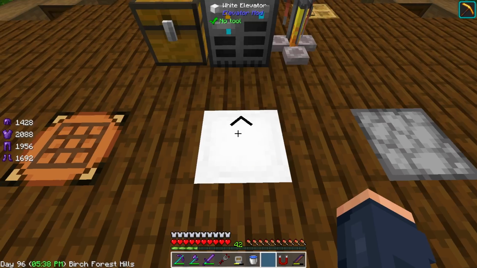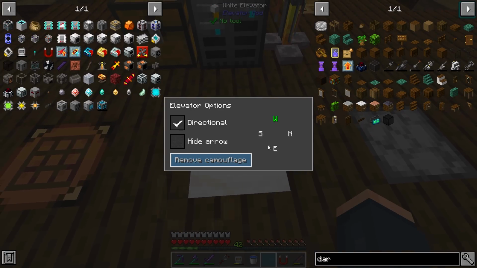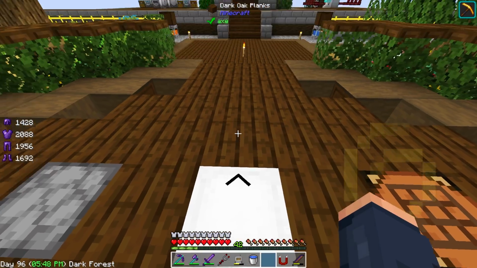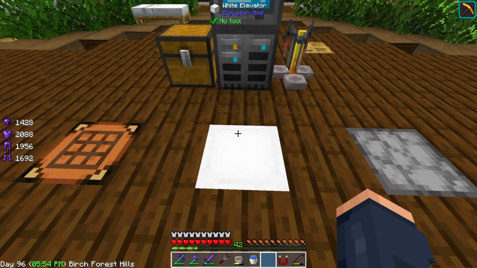It just tracks the direction that I guess you accessed it. Yeah. Oh, that's even better. It tracks the direction you accessed it from. So basically, you just pick the direction that you want to go from the menu. That's actually really nice. And you can hide the arrow.